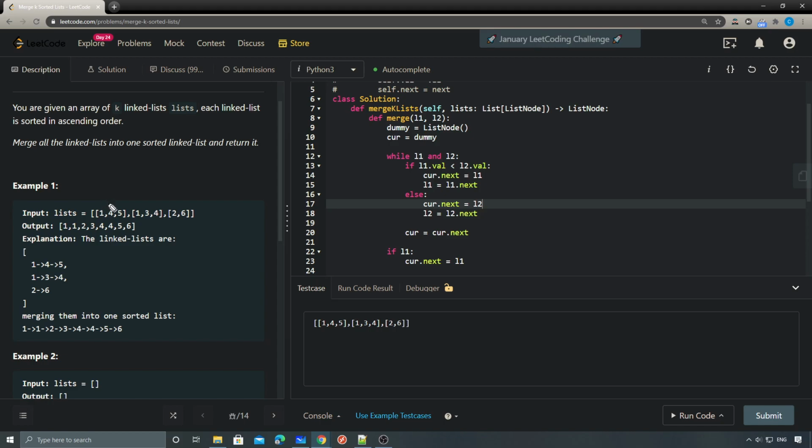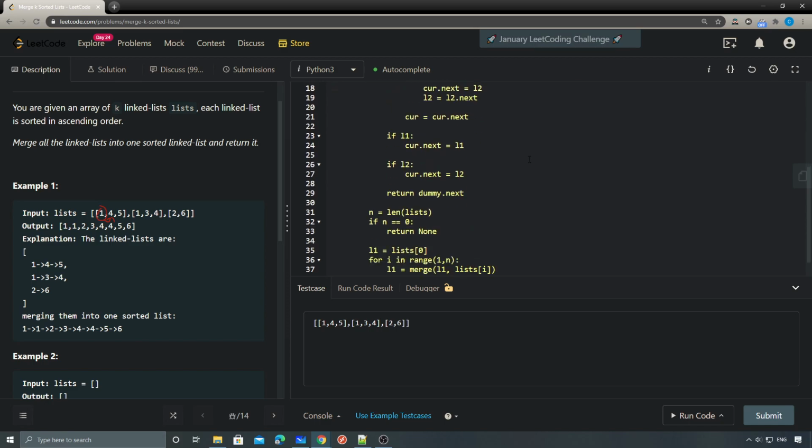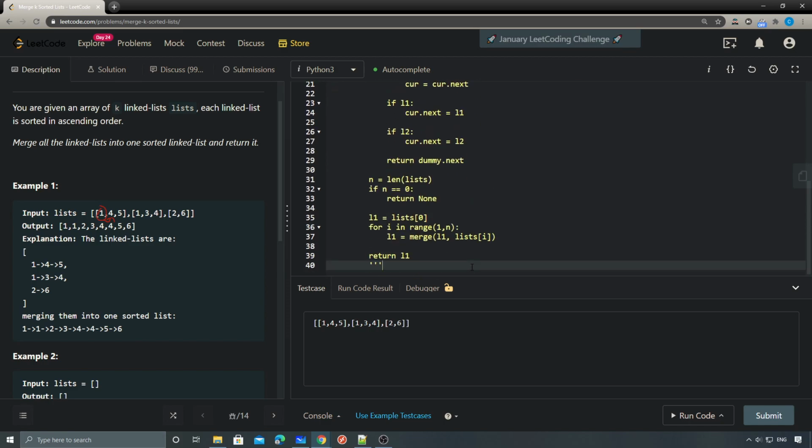After popping this one, we can find the list itself and move the cursor to point to the 4 here, so that we can push this 4 into the priority queue and have it sorted. That's basically the idea. In the end, we exit the while loop when the priority queue is empty, which means we have processed all the lists.